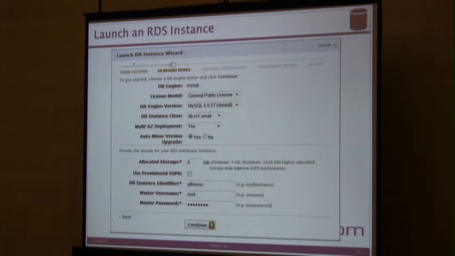Again, Amazon has some good stuff where you can speed up your I/O by having a larger storage area where they essentially stripe the storage. So if you have 100 gigabytes or increments of that, you can get higher I/O throughput to your database. Finally, you'll set the name of your instance, your root password, and your root username.